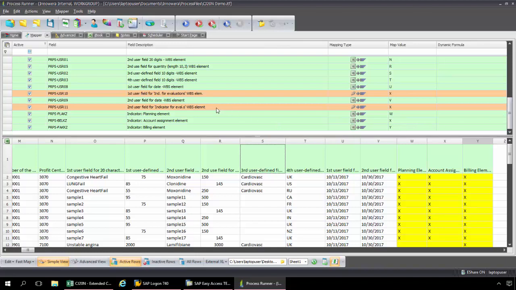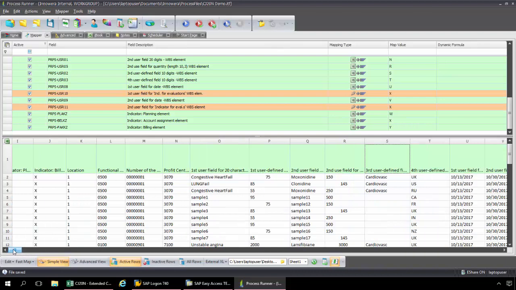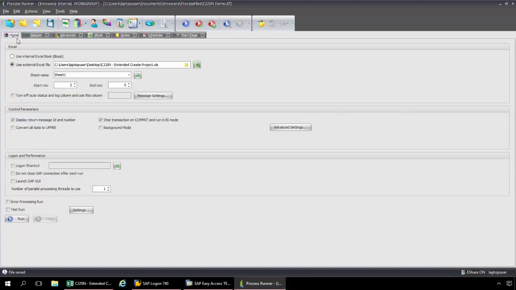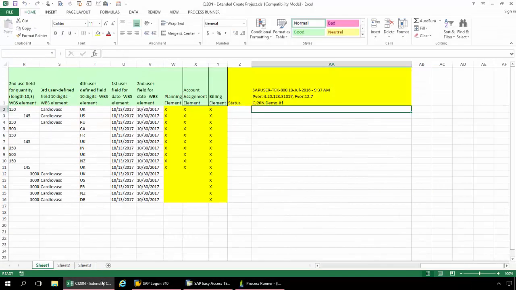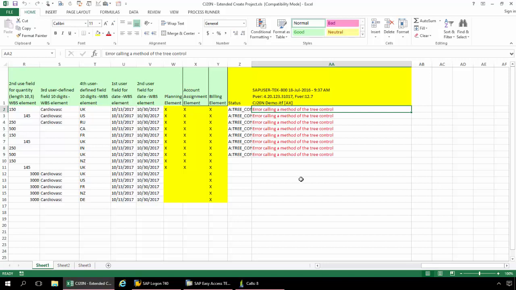And now that this is finished, I'm going to click Save. I go over to my Home tab and change my start row, make that as high a row as I want, as Excel has a 1.3 million row limit. I'm just going to make that 50 here. And now I'm going to press the Run button, and we should see that SAP messaging now right to the external Excel spreadsheet.